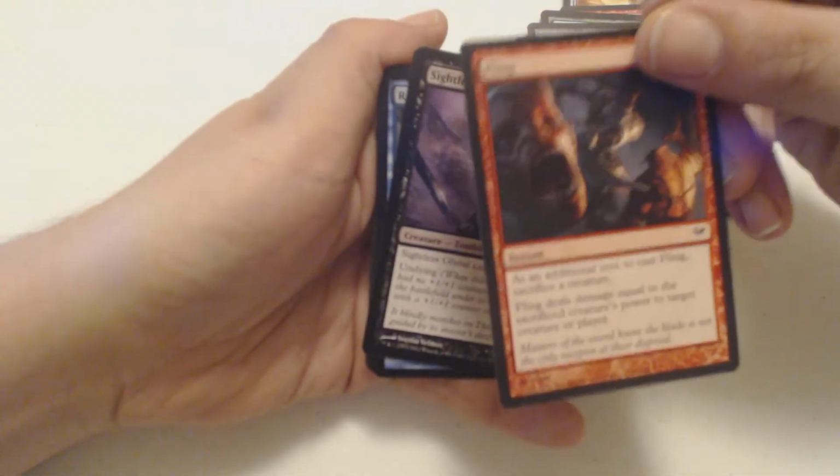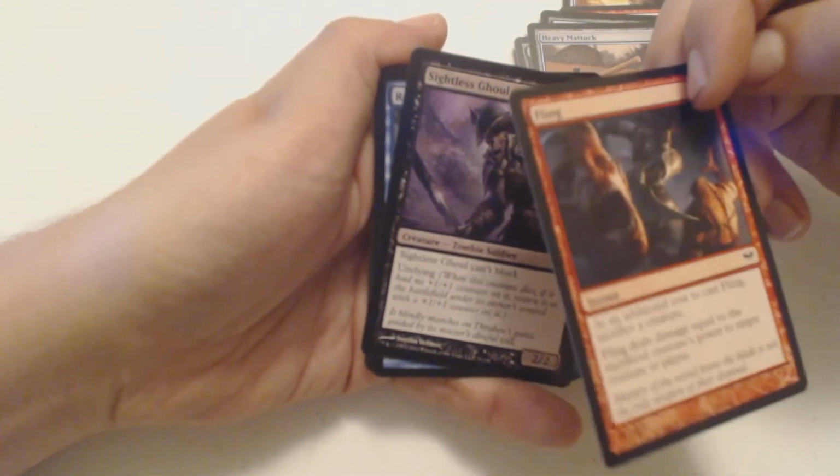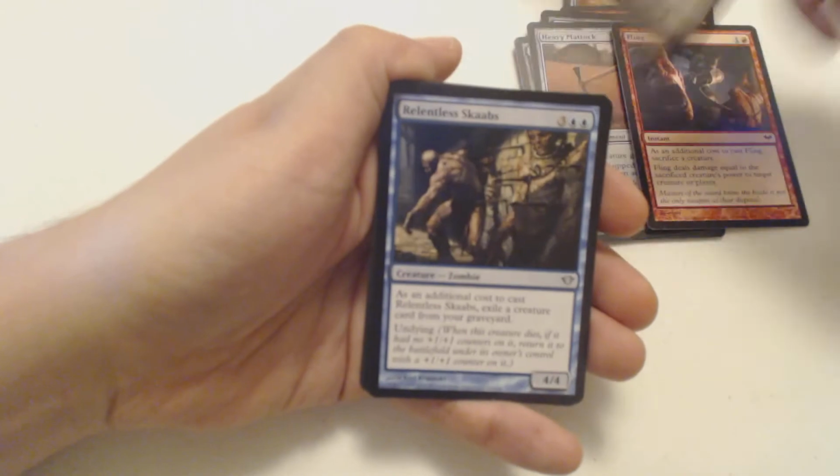One of my favorite combinations of cards is an Act of Treason or another card that will steal an opponent's creature until end of turn, and then you just fling him back at them. Really nice. Sightless Ghoul, I think I said that already.